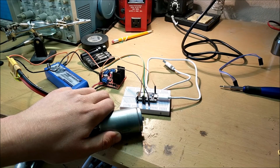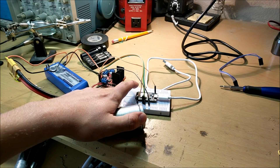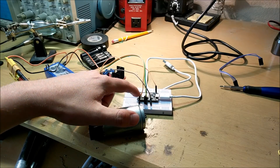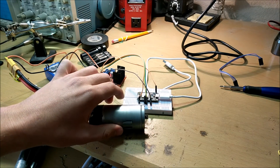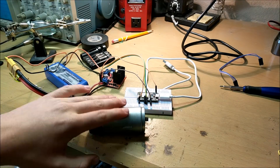Hey Google... it doesn't work with my phone. But anyway, what happens is you tell Google what to do, and the Particle Photon will send a PWM signal to the motor controller, which will turn on the motor to whatever set power. I'll connect the wires to the wires of the motor on my Tesla coil winder.